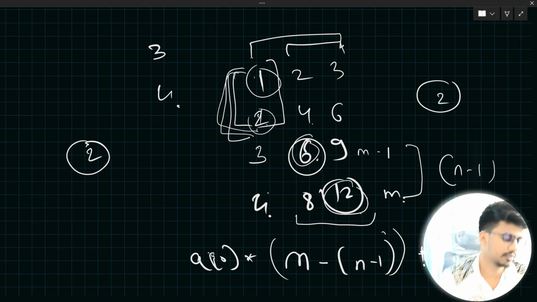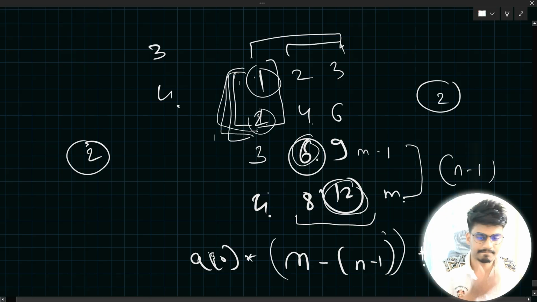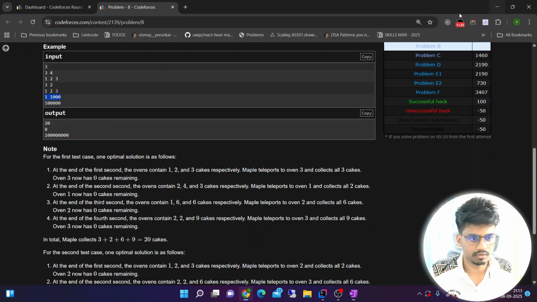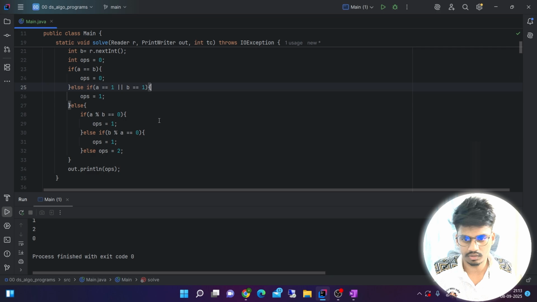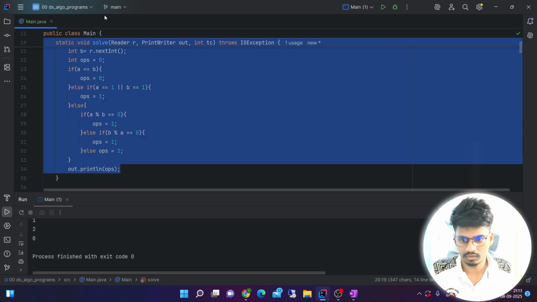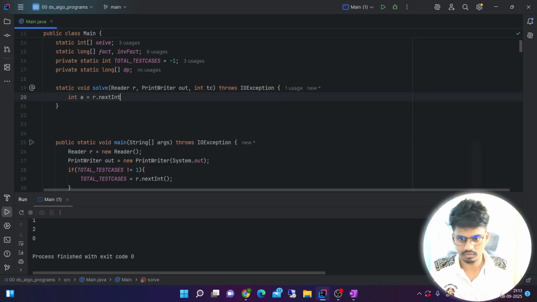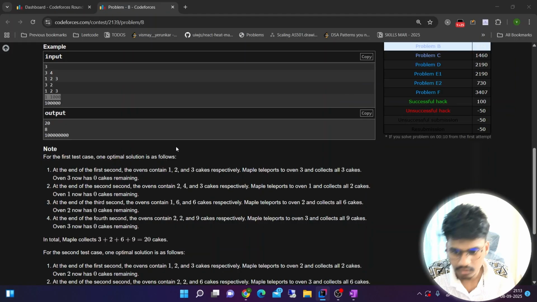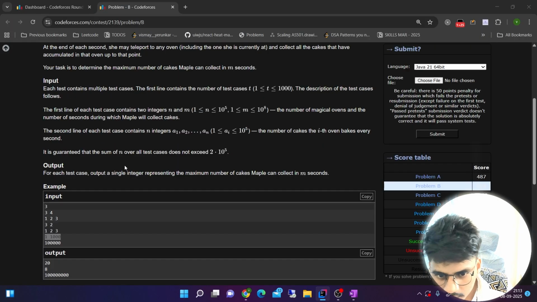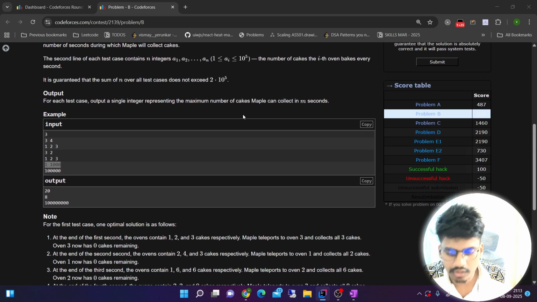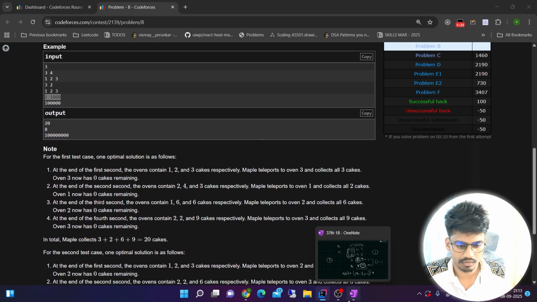Okay, so if I sort the array, I have n and m, and I have the elements.